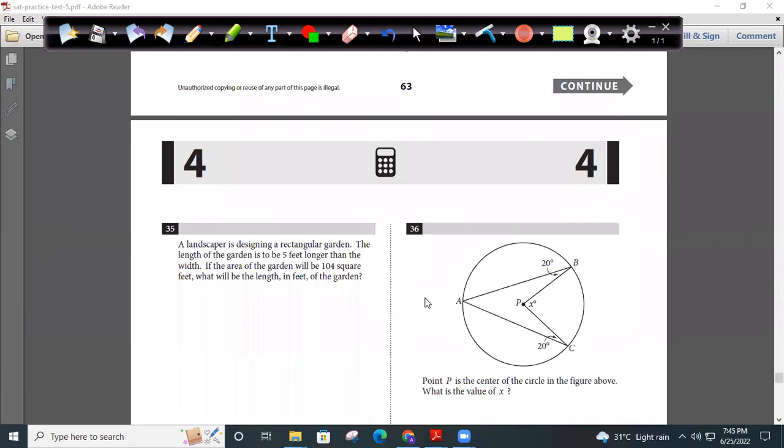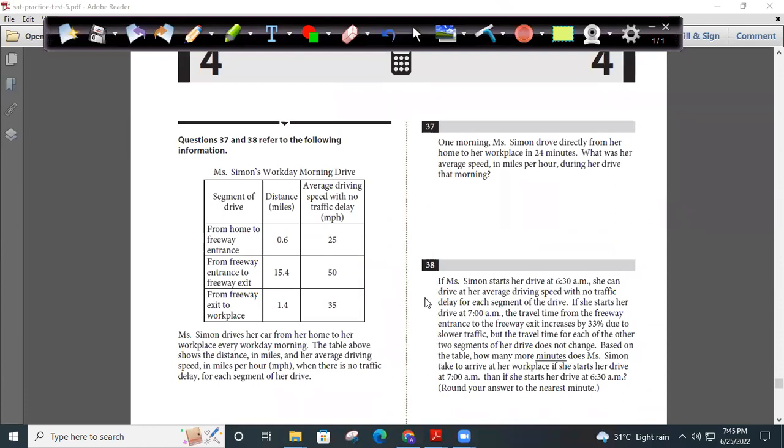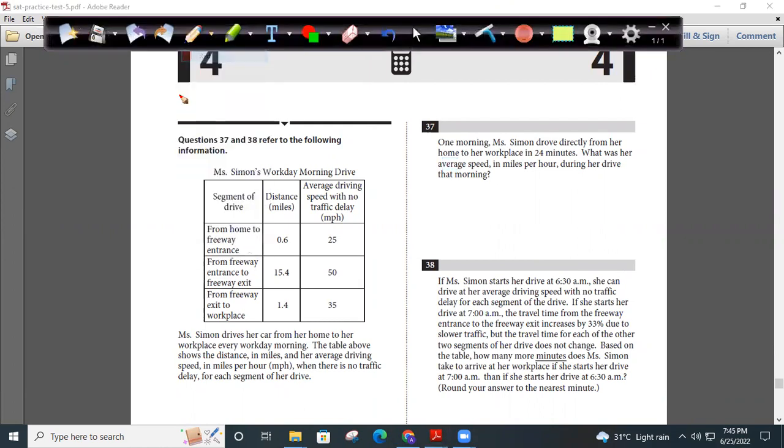Okay, so these are the functions. What was the average speed in miles per hour during the morning? Yeah, we can solve question number 37. Everyone in the class can solve it. Wherever there is average speed, it is equal to distance by time. Average speed is total distance by total time. Sum of the terms by number of terms. Wherever I see average, definitely it is a mean.